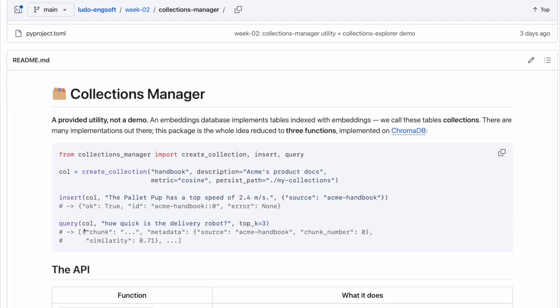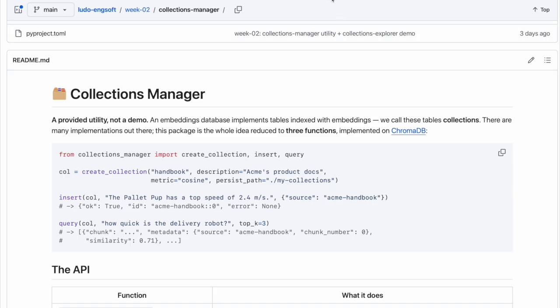For instance, if you want to scale, you can use PostgreSQL, and it has right now an embeddings index, so you can use PostgreSQL normally and have some tables that are indexed with embeddings, and then you have a collection that you can implement. But if you have this abstraction layer, you don't depend on one implementation. And the easiest implementation that's out there, and it's very reliable, is ChromaDB. So I would go with ChromaDB, but let's study these three methods: create collection, insert, and query.